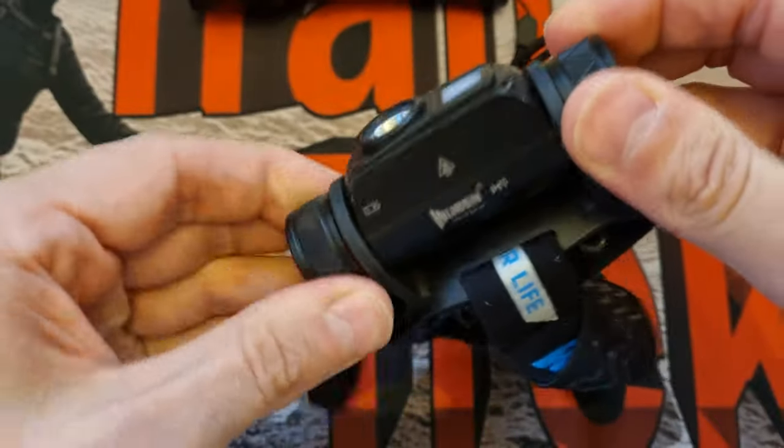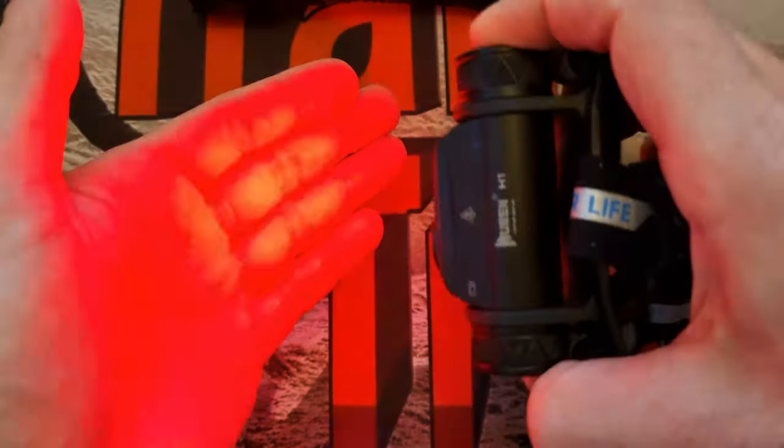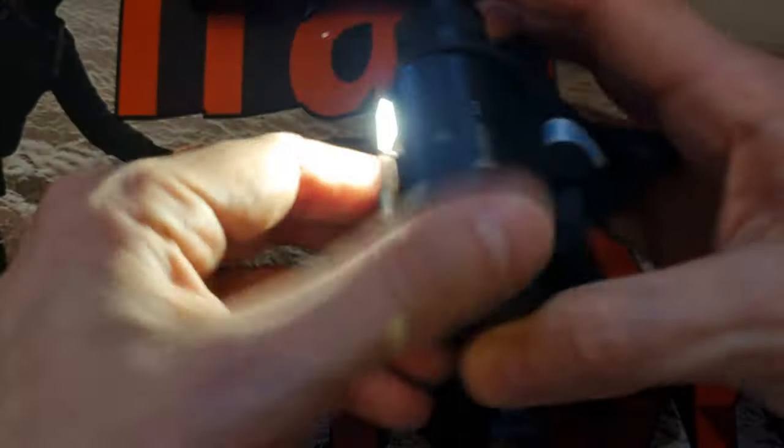Now I think I disengaged this as well because this has been in my pocket. Yeah, so hold that down. That's red light. That's some other mode. And I'll get there eventually. There you go. So can you see how? Let's just quickly compare that.